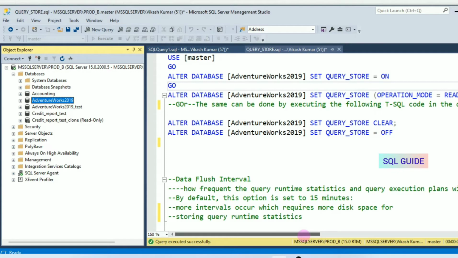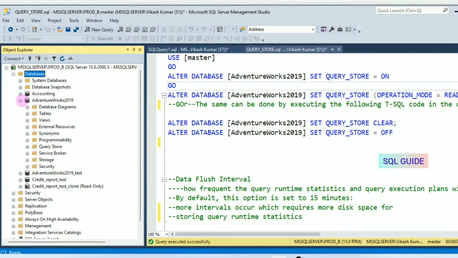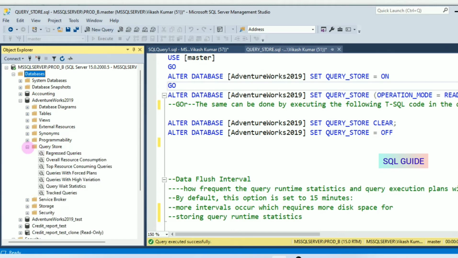To confirm whether SQL Server Query Store is enabled or not, you can refresh the database here and expand the database. You can see a new folder created with the name Query Store. It means Query Store is enabled for the database. Once enabled, it will start collecting the query runtime statistics, query execution plans, and built-in reports.